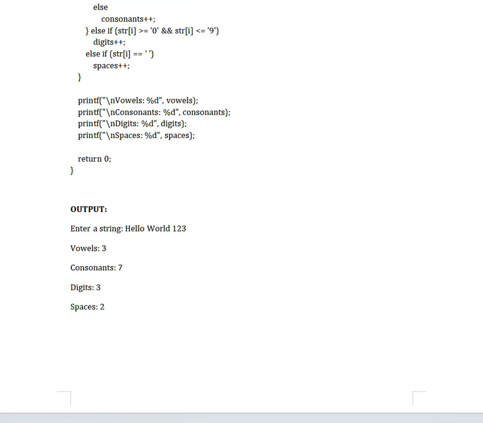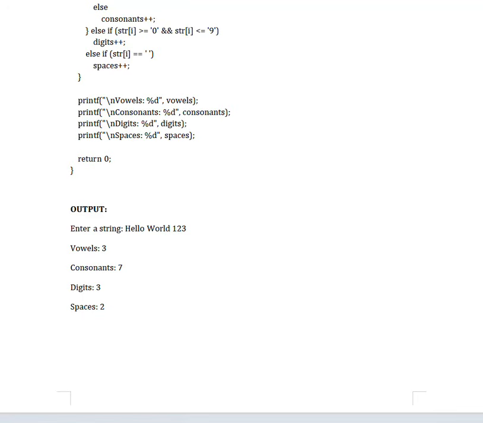Then we discussed the concept of a palindrome. A palindrome is a string that remains the same when read forward and backward. The simple logic is copy, reverse and compare. If the original and reversed strings are the same, it is a palindrome.